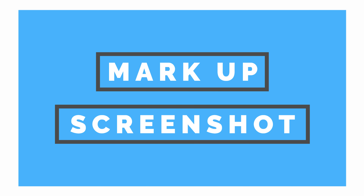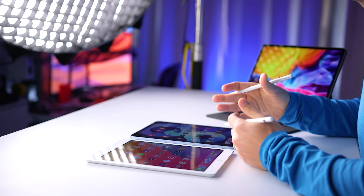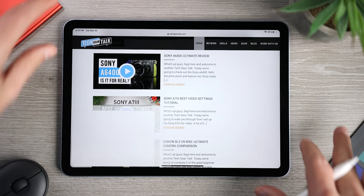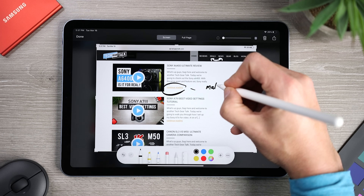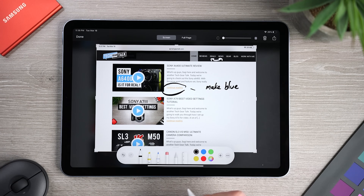One of the original reasons I got the Apple Pencil was to mark up screenshots and documents. I develop websites for small and medium-sized companies, and a lot of times it's just easier to explain something with a small note. So I'll take a screenshot of a website and add comments right on the image — I can quickly point to a design element and show where I'm thinking of moving it, or just add notes about what changes I'm proposing.